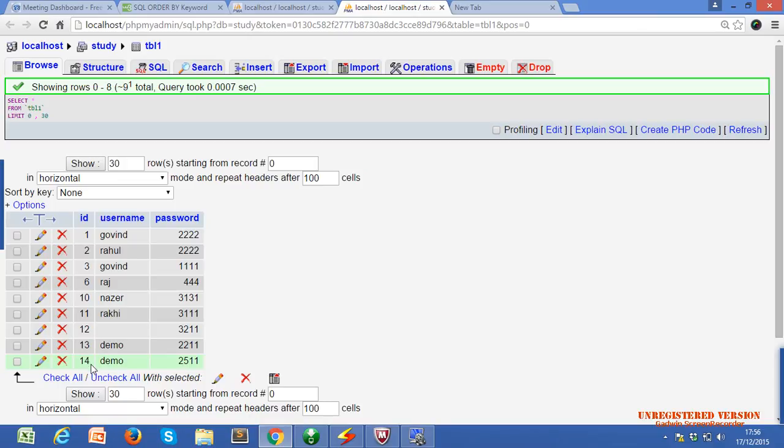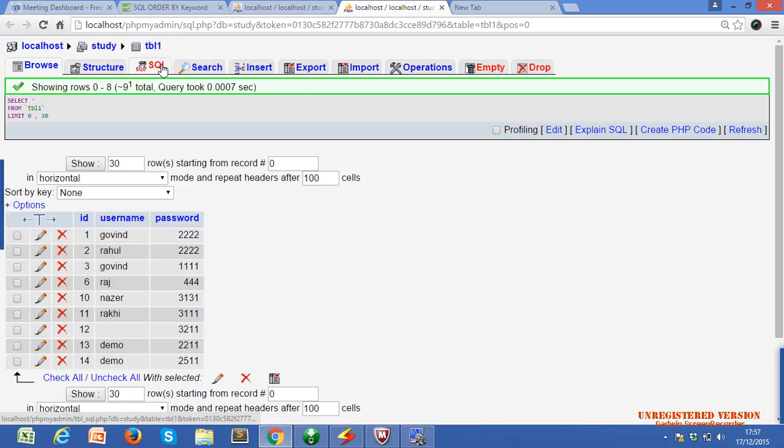Means our ID will be 15. So if we show the news in descending order by ID, then our last inserted news will be shown in the first place.